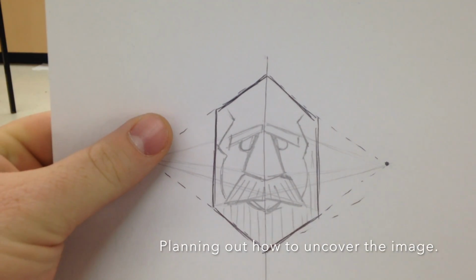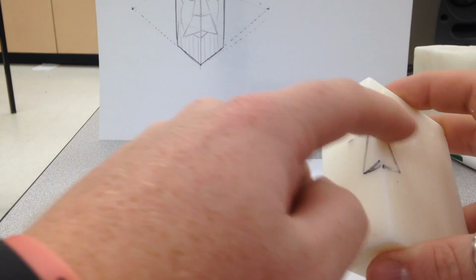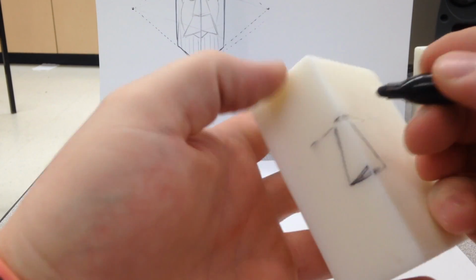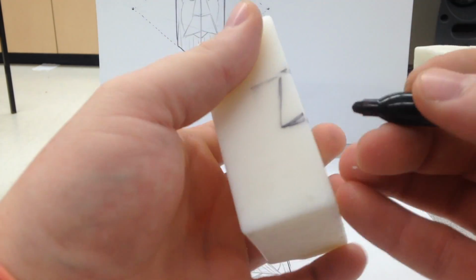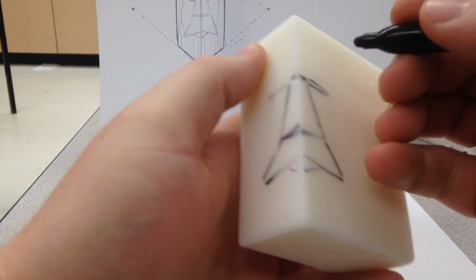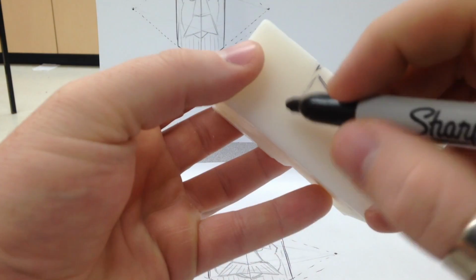Key things to remember: you're working with the corner of your wax block. Remember you're removing the material from around it, so you want to figure out what your image looks like on your block. So go through the process. Where are my eyebrows? Where are my eyes going to be? Where's my nose? What's going to stick out the most? Which is going to stick out the least? Make sure you're working with a corner and a side that's good. Big, huge gap, bad thing.